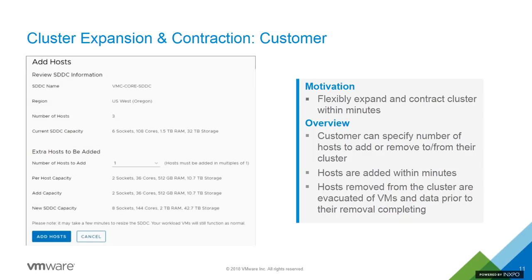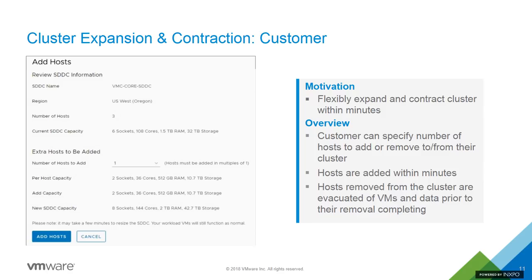So how does this work? For a customer, you have the ability to go ahead and add anywhere between 1 and 13 hosts per cluster, because with a 3-node minimum, those are the options that you have. The great thing about this is, unlike in an on-prem environment, you do not have to worry about a multi-month acquisition to acquire the budget, make the purchase, have it shipped, have it brought to the data center, racked and stacked and configured. An ESXi host is added within minutes, and generally we see here between 5 and 10 minutes.